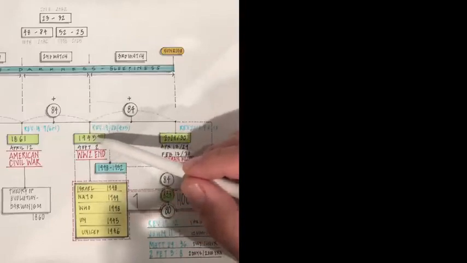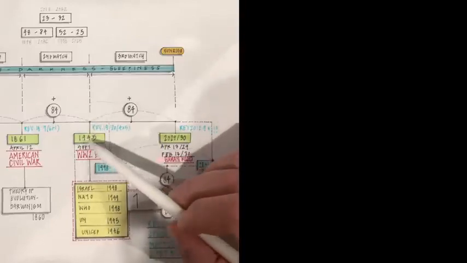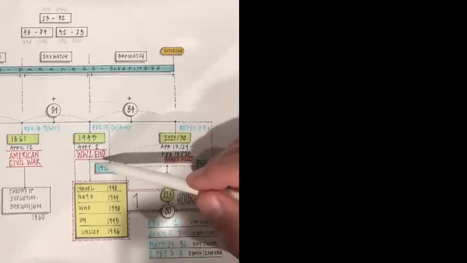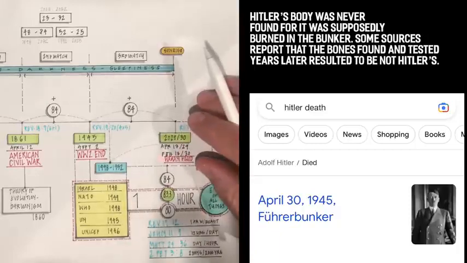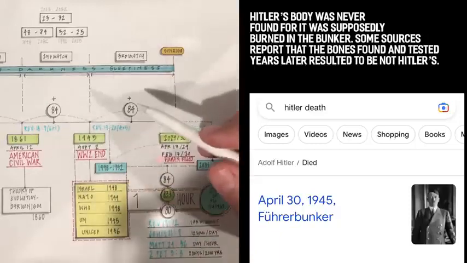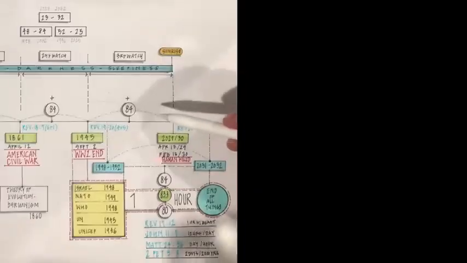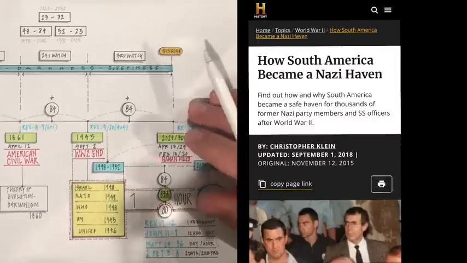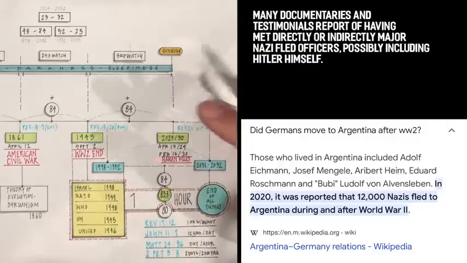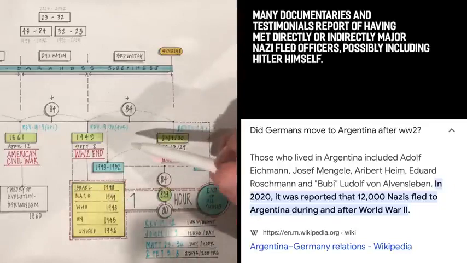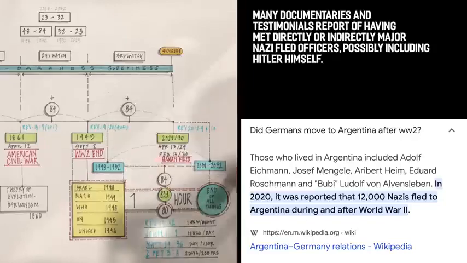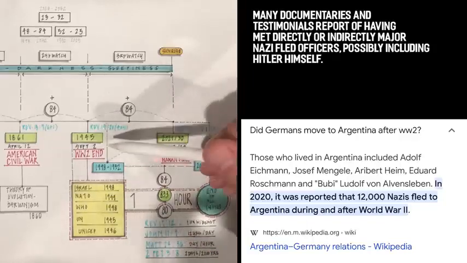The first thing that I did is to understand what happened around that time. And we do know that in 1945, World War II ended with what it is believed to be the death of Hitler and the end of the so-called Nazi empire. Now, upon further research and studies, it is actually well known and documented that some of the components or participants of that Nazi Germany empire, in fact, relocated to the most known, of course, is Argentina.